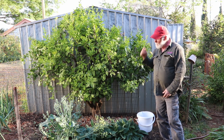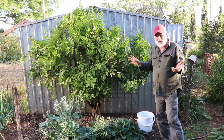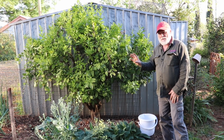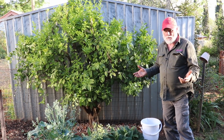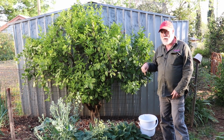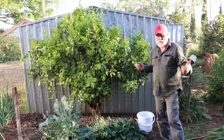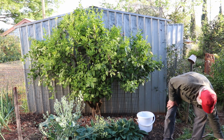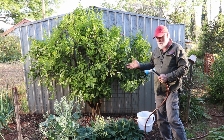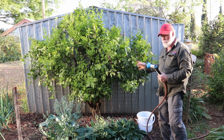It's kind of quite simple. For optimal growth of citrus in the backyard, it might be different in a commercial setting, they need about 25 millimetres a week of rain. Now, where I am here right now, we're in severe drought, severe water restrictions, so all I've got is a hose. And basically I need to work out how long I need to stand here with the hose watering this tree.